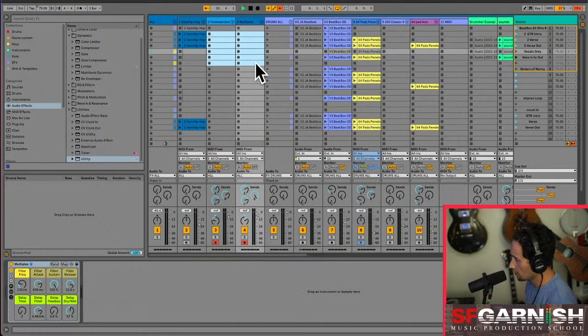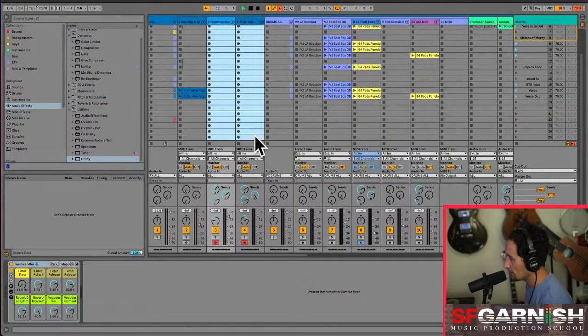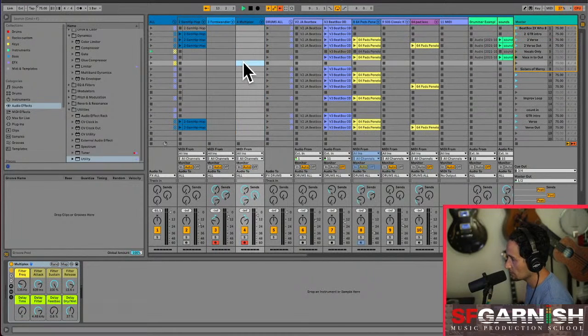We are in record mode here. If you don't want to record this live, we can just go ahead and remove the stop buttons. Removes the record buttons as well.